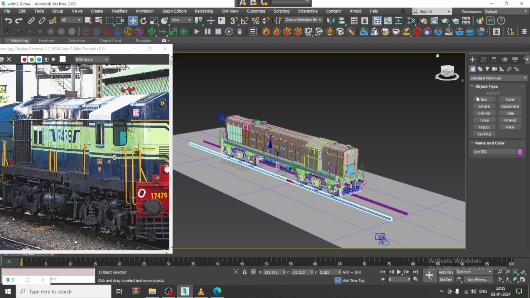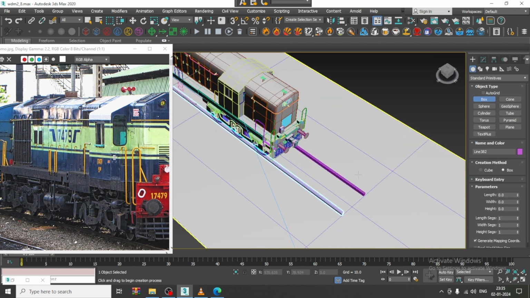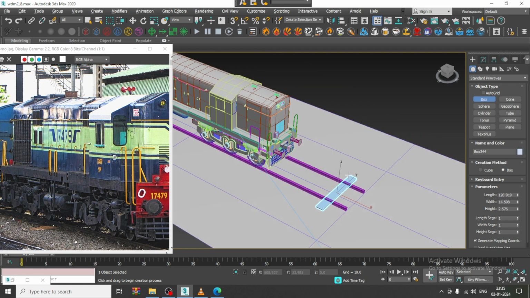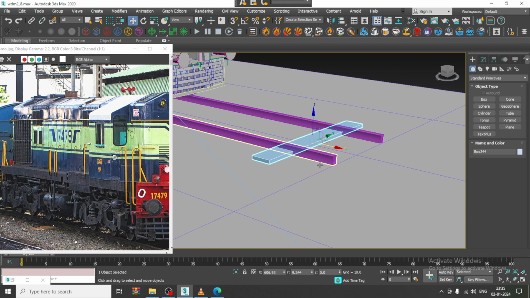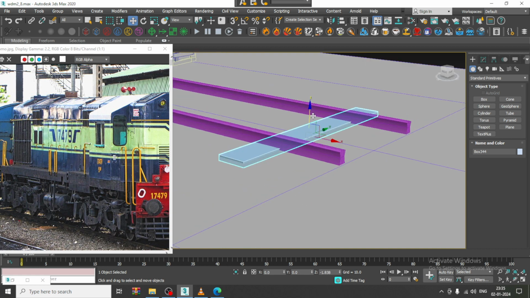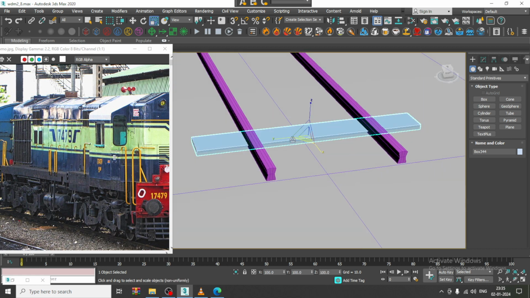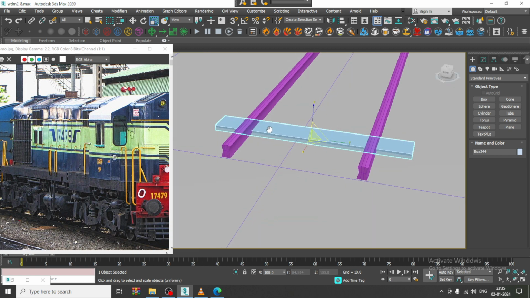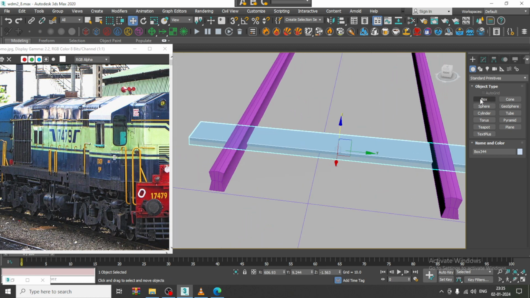Again I'll go into this, let's take a box over here, drag it in this way, and slightly scale it.